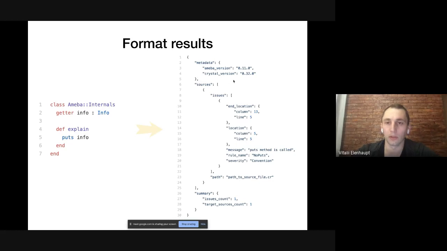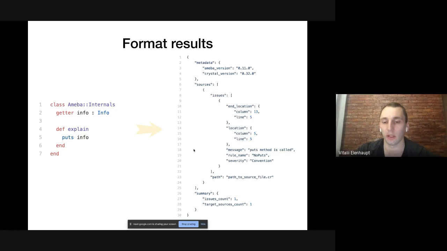So the format of this JSON is kind of defined by the one which is implemented in the Ameba library, but it can be different for sure. So here, for example, you have some metadata which shows you the Ameba version and Crystal version, and also there are sources.